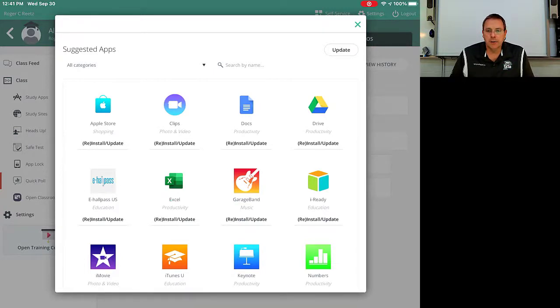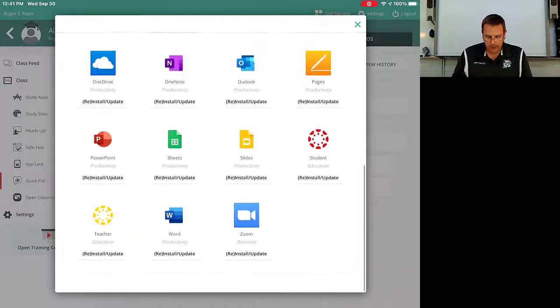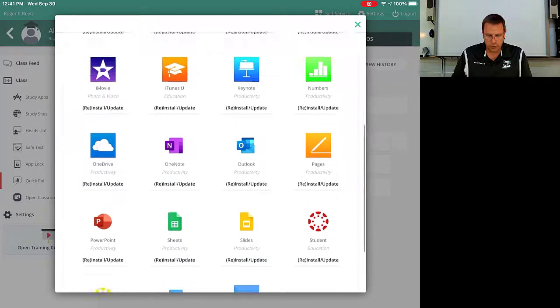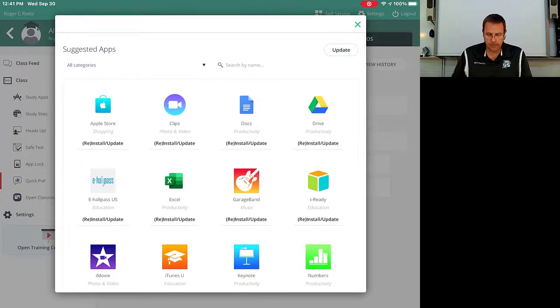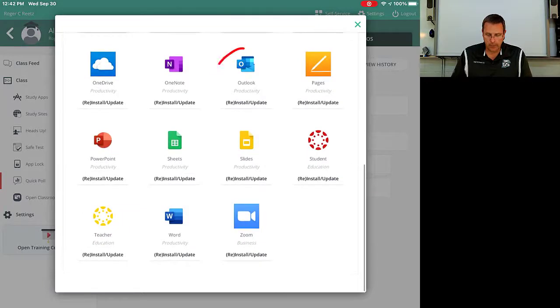That way, if a student deletes one of their programs, like I was told by one of my neighbors yesterday, that a child said that their email wasn't working, so they just deleted the entire icon for the email, and then they had to get it reinstalled. That's not going to be a problem with Mosyle. With Mosyle, all they have to do is go back to the section, find that mail client, which was Outlook, which is shockingly enough not showing here. They might not have added it to the list yet, but nope, there it is. There's Outlook, and you can just click to reinstall that, and then Outlook, boop, appears right back on their devices. So this is a way that both you and they can reinstall anything they delete.